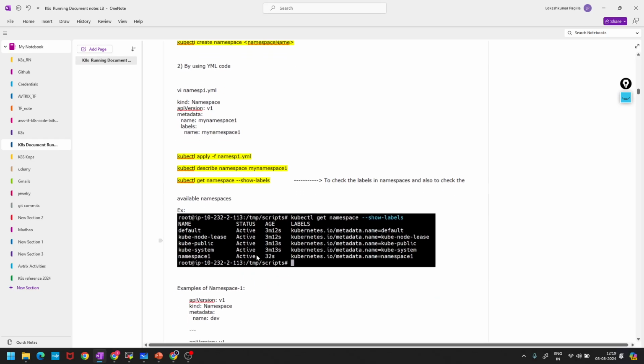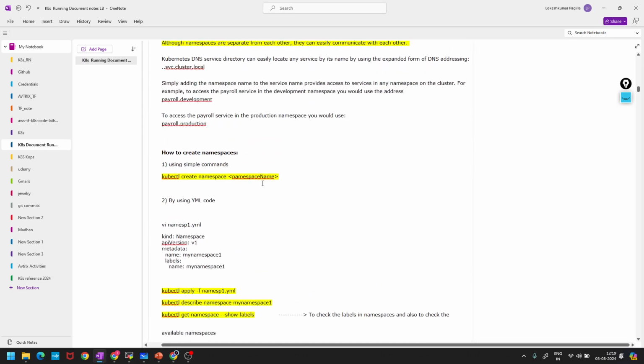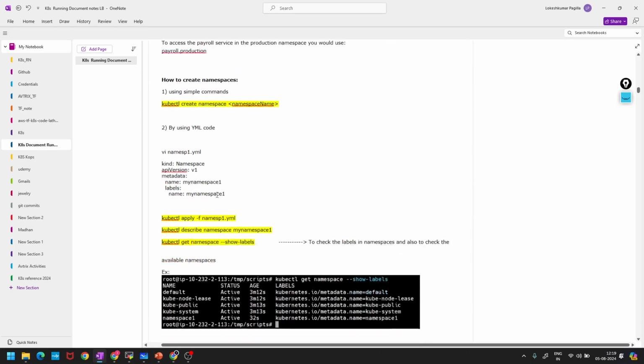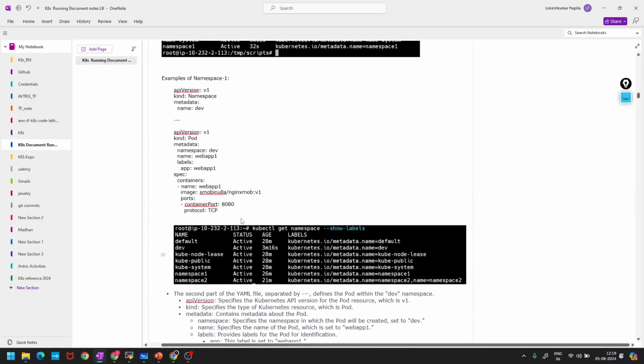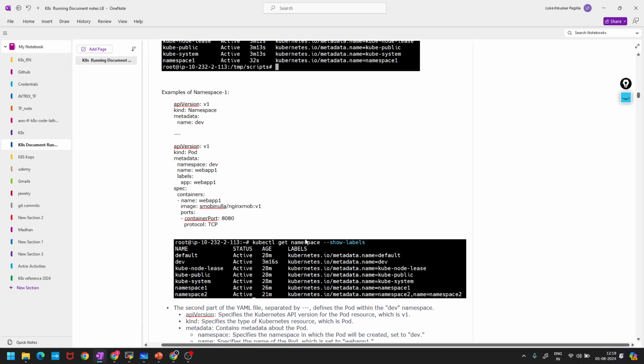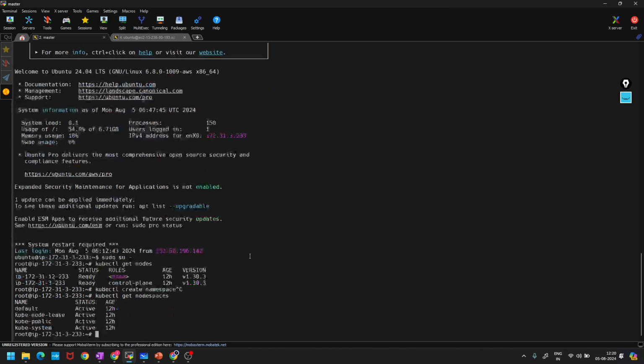So if you want to see the namespaces, how many namespaces are there? kubectl get namespace. See this?